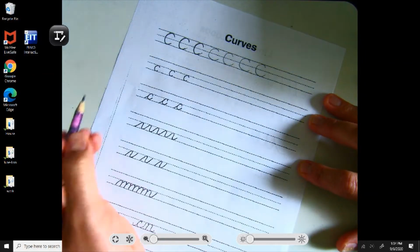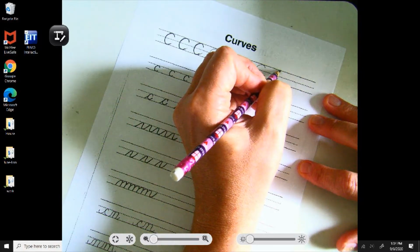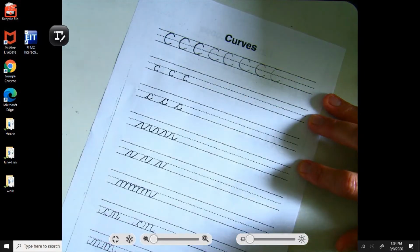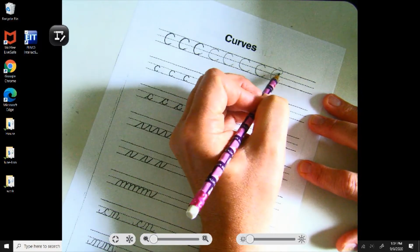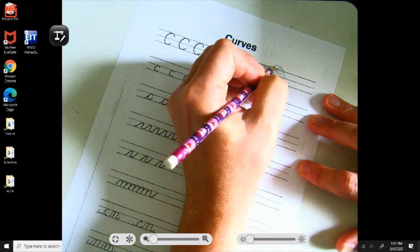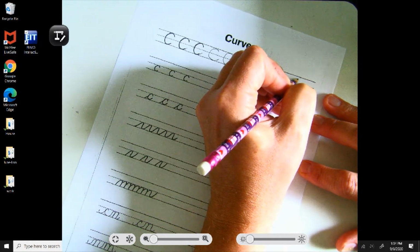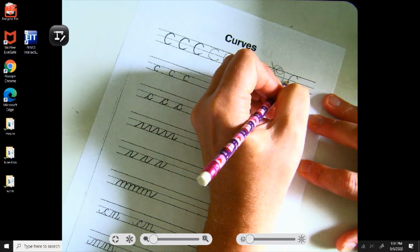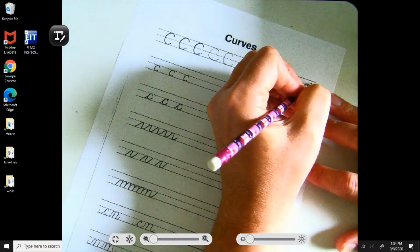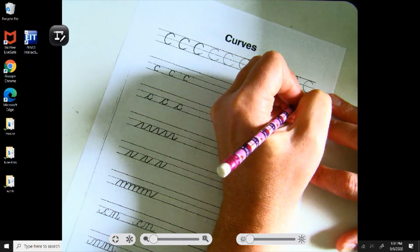The reason you want to really make sure, scholars, you're starting near the top line, if you start at the top line and you curve around, you get something like that. Right? You're not getting quite the hook at the beginning that you should. So this is not a good example right here. Starting near the top line, curve to the baseline, kick out tail. Starting near the top line, curving to the baseline, kick out tail.